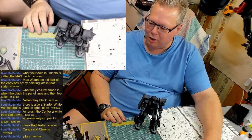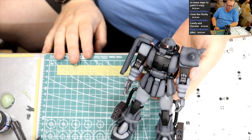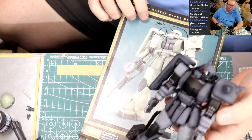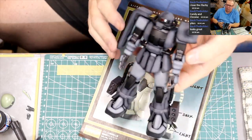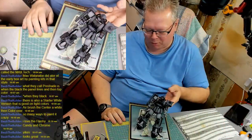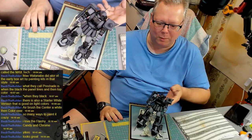Let me change my camera and you can get a bigger picture. There we go. So there's my color scheme, changed from what should be the normal green, like this. That's how he started out, just like that, light green, and now, in my opinion, it's a little bit more military-looking, like they're supposed to be military units, built for war. I think that's just a little bit more realistic, a little toned down, you know, the way the military does things. They're not big and bright and flashy, right? So, well, thanks, Bob. Thank you.